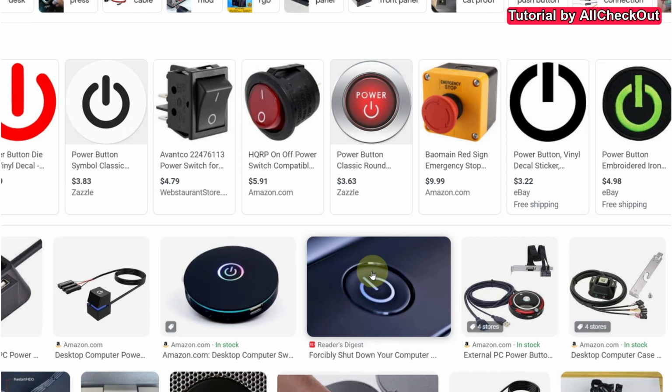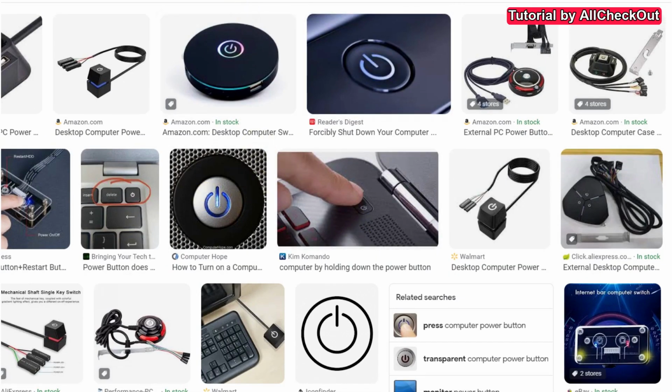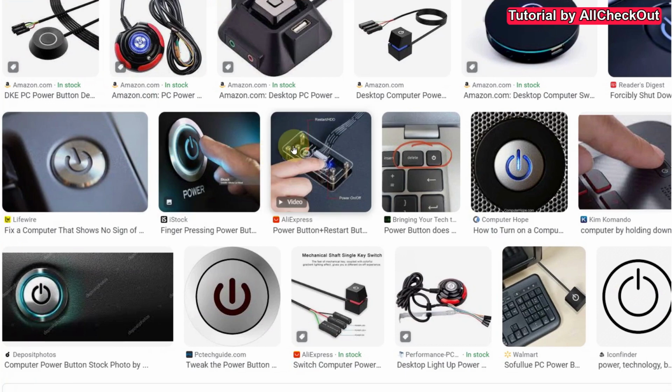But of course you can also use it to wake it up from the sleep state. I couldn't find any better picture, but I guess you know what it is, something like that. One of these buttons usually has something like that, depending on what computer it is. But I guess you get the point here.